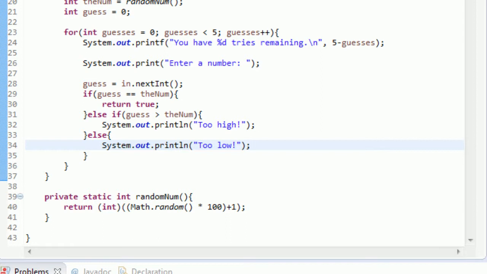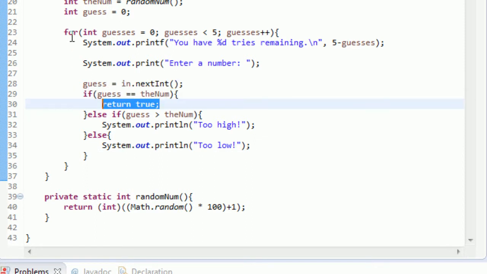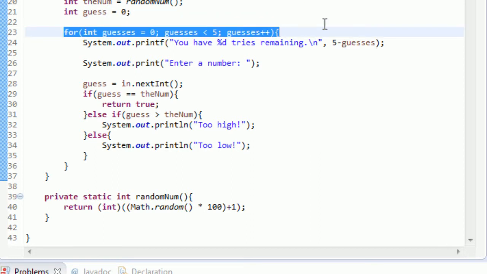Okay, that looks good. So we have our if statements all set up, and if it gets through these and doesn't return true, that's another thing this return true does. It breaks out of this for loop because you're leaving the method altogether. So when you leave the method, it quits this for loop also, and you don't have to worry about it trying to go through more guesses after the user already guessed the right number.